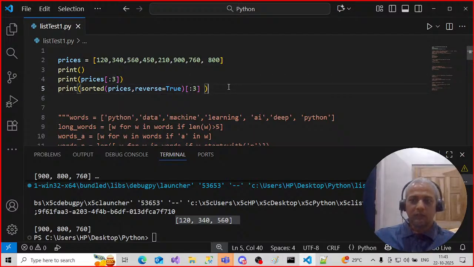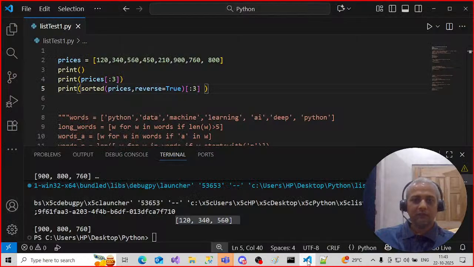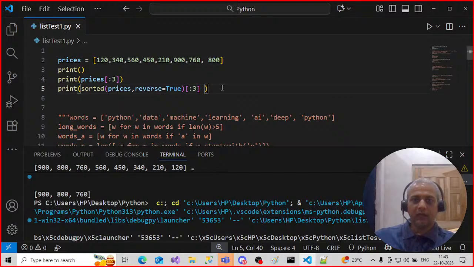Now, if this one is saying find top 3 highest and remove greater than 500, there can be a possibility that something is having more than 500, so how will I tackle it? Definitely I will do the sorting.